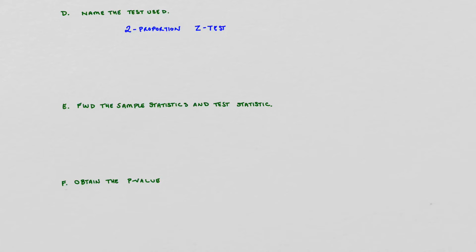To find the sample statistics and the test statistic, we're going to use our TI-84 calculator. Hopefully you've read through your textbook on how to do this process. What I would encourage you to do now is to take the time to practice that, pause the video, go ahead and work out your solutions, have them written down. When you're ready, press play and we will review that process.